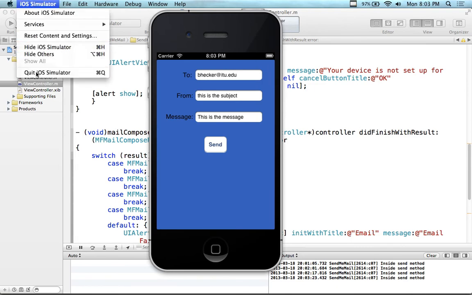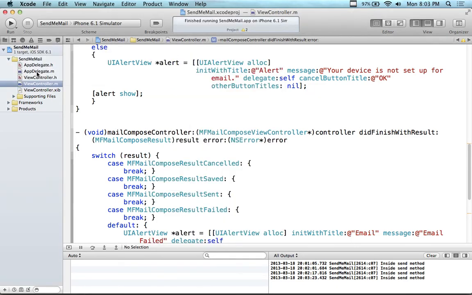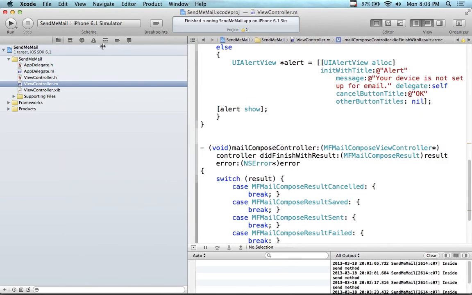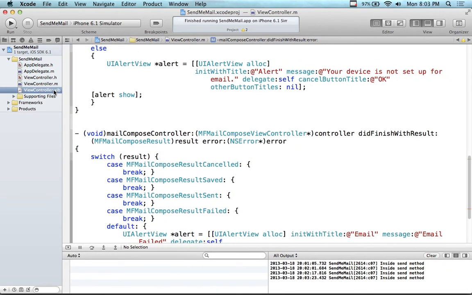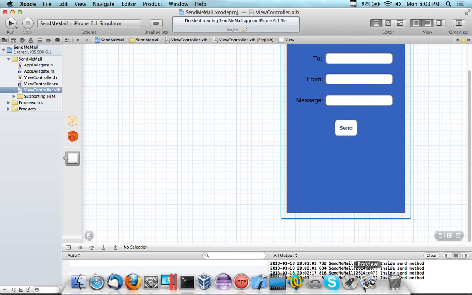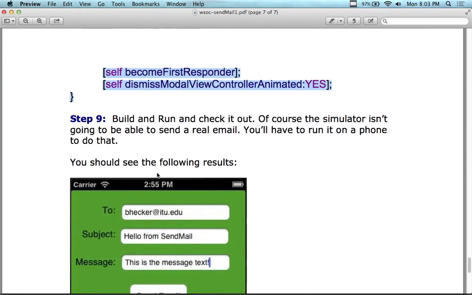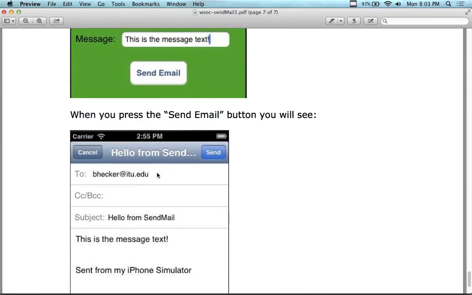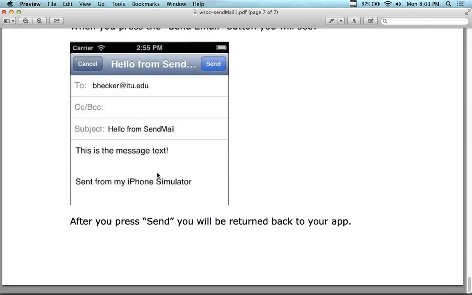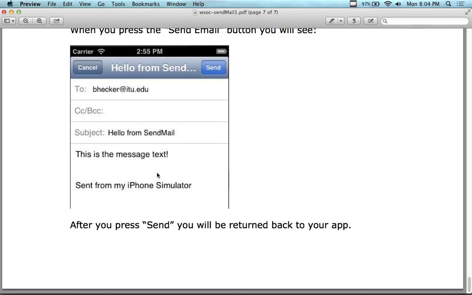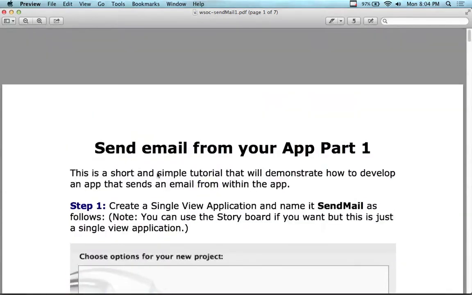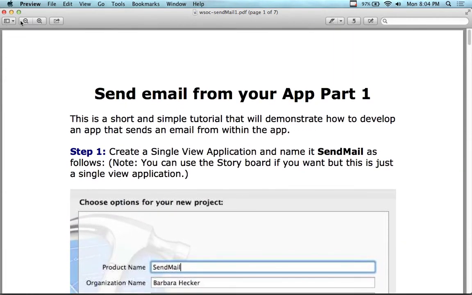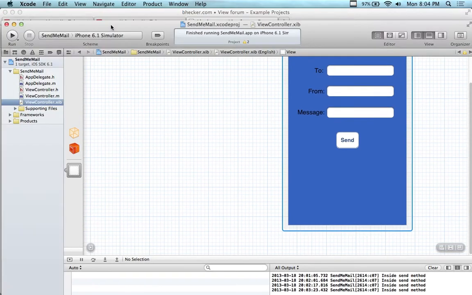So let's see, part 2 of this tutorial is extremely simple, so I can run through it right now. It's just sending a file attachment. So we're going to make a modification, so leave the program up if you already have it working. If not, if you want to follow along, open up the solution to this. What we're going to do now is go through and make sure there's nothing else here. There isn't anything else here. This is going to show you the screenshots if you can't see it on your own device. But your iPhone simulator is not going to send mail. But it's going to pretend like it did.